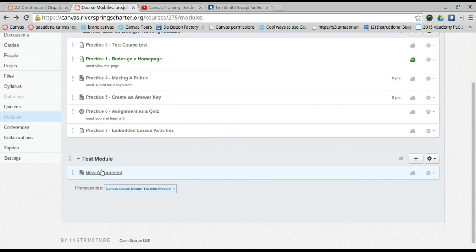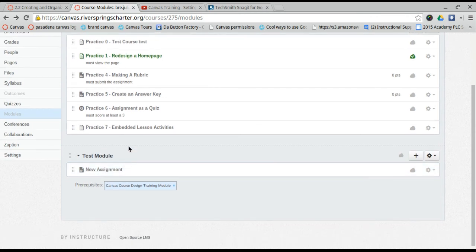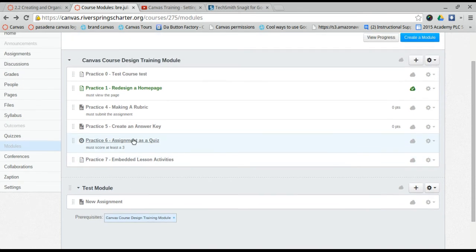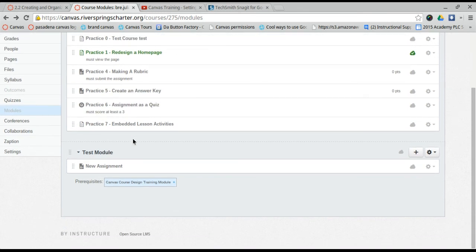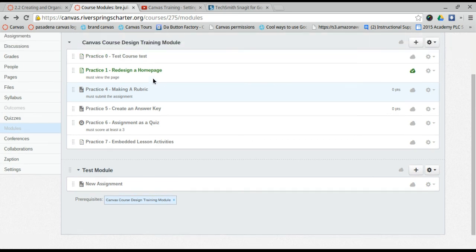And all of those factors need to be complete before the student can actually access this new assignment. So just be really careful if you are doing requirements, because it's easy to block students from accessing content that they need. We don't want it to be too restrictive, and so for the most part we don't use requirements.